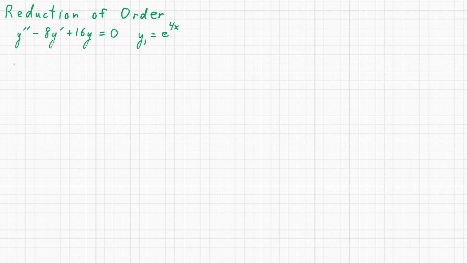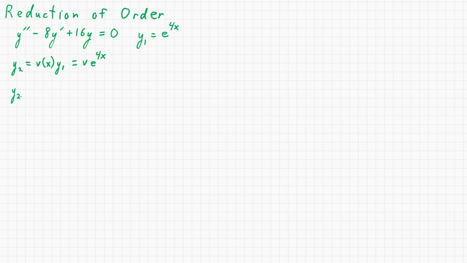We're going to do a guess, like a lot of the methods. So we're going to say the second homogeneous solution, y2, is equal to some unknown function v of x times y1, the homogeneous solution that we do know. For us, I'm just going to write v as v, and then e to the 4x as y1. Then we're going to take some derivatives, plug them into the differential equation, and try and solve for this unknown function v. And this cool thing happens where the new differential equation you get for v is actually simpler. So let's get started here.